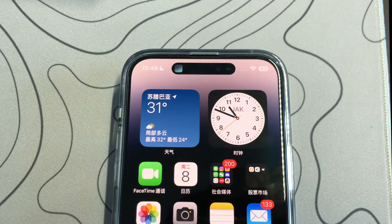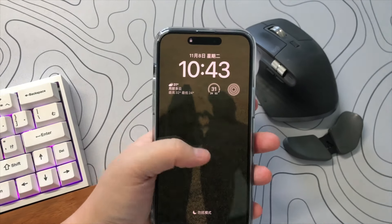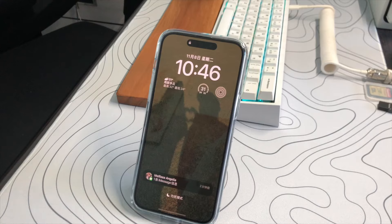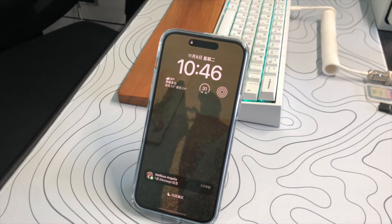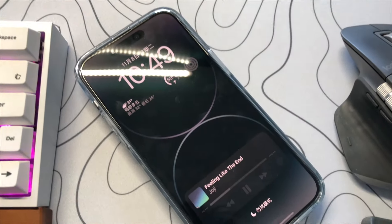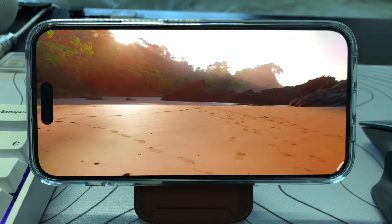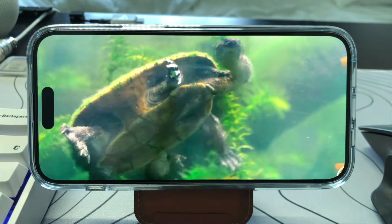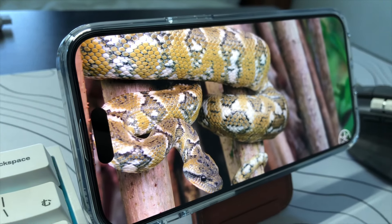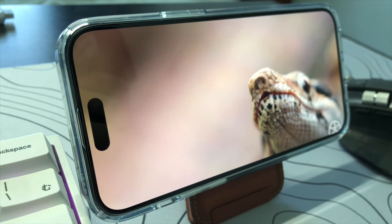We also have the new always-on display, which has mixed reviews — some people say it is too distracting because of how bright it is. The screen goes down to 1 hertz and shows the time and notifications. I turned the setting off because even back when I used Android, I never turned always-on display on. I love the Dynamic Island compared to the notch, which doesn't serve any function — for me personally it's much less distracting than the notch.